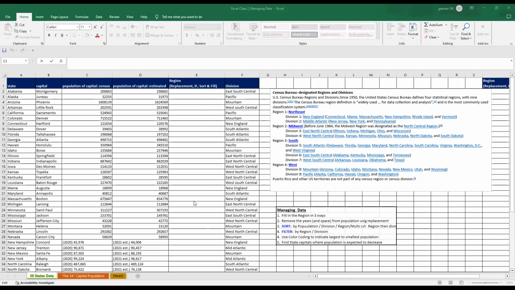And we're sharing with Diane. Diane is controlling the screen now, and we're asking her to do the replacement option for filling in the region. And so we want her to copy column F into column E. And I have the title over here. I'll put back the title once she's done that.